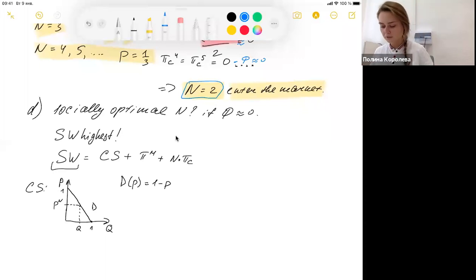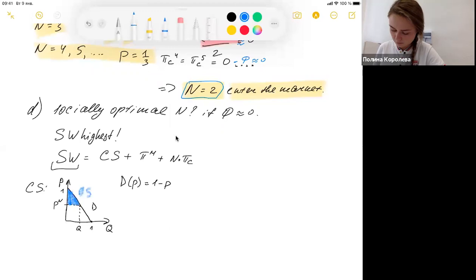Okay. So what will we have? Where will be consumer surplus? You know that this is the part under the demand function and above the price. Why is it so? Because, for example, for the first unit we were willing to pay this price, but we pay only this price. So we are happy that we have this difference, and we can say the same about each unit that we bought. So this will be consumer surplus.